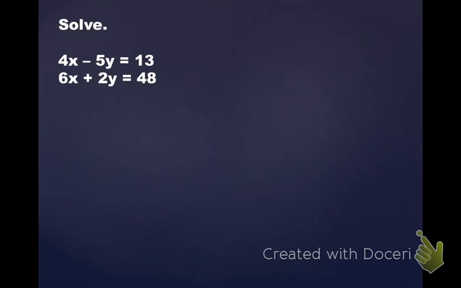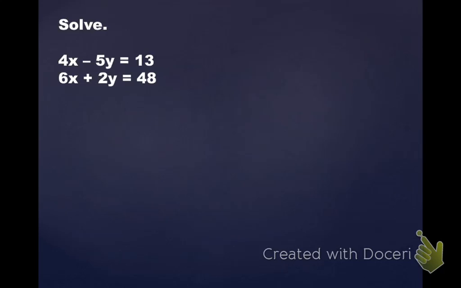So on this one, I don't have any terms that are already going to cancel out, and none of the numbers are multiples of each other. So here's what we do. I'm going to go ahead and eliminate y, because what I notice right off the bat is that they're already opposite signs. So I'm already halfway there. The coefficients need to also match, but at least here I have one positive and one negative. That's going to be beneficial to us as we go on.